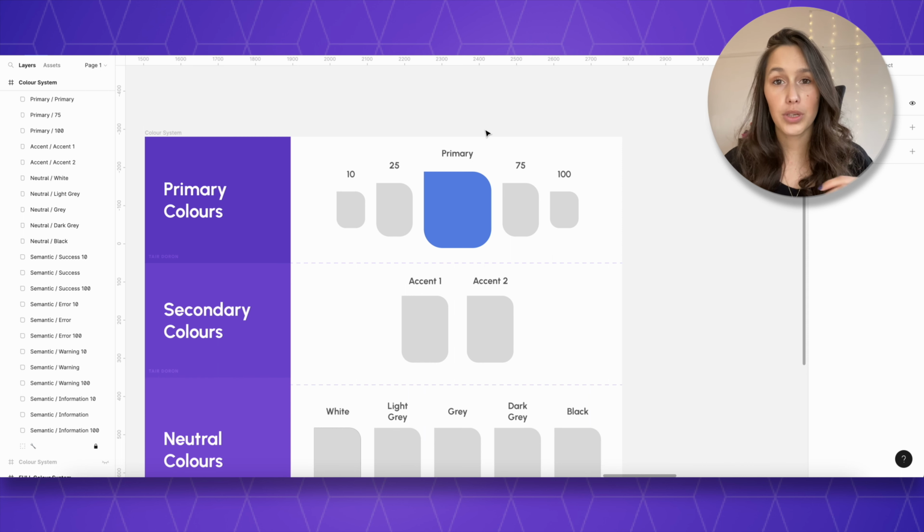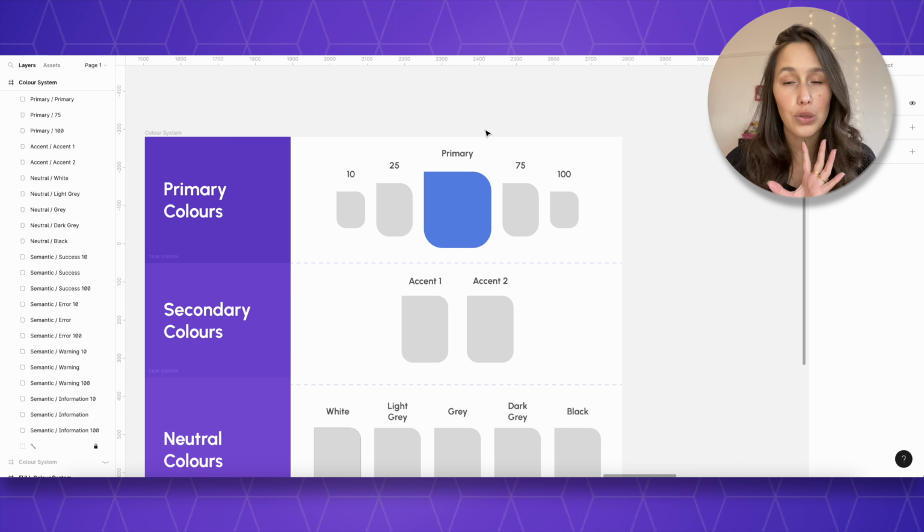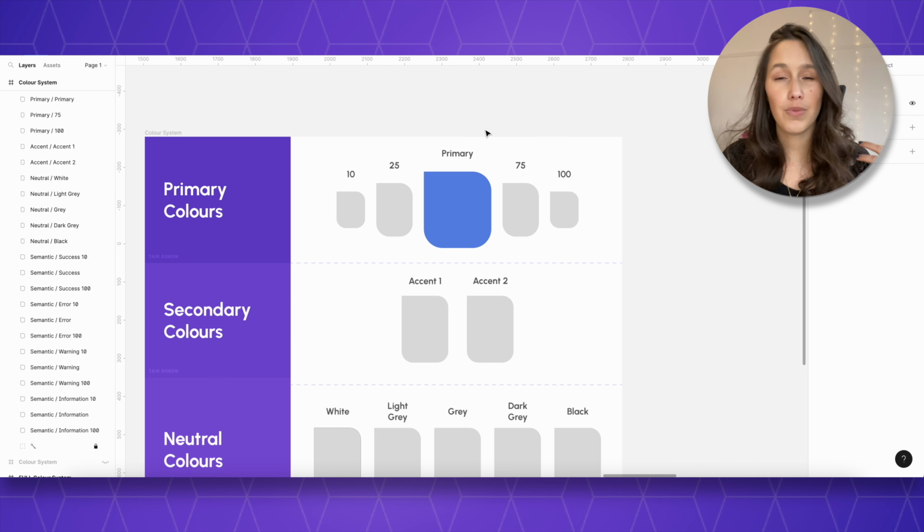I find that for me, it's really useful to have those different shades to use as background, maybe some text we'll use it later on, some images, some graphics, stuff like that. You'll see this a lot of times with like a 10 to 900 scale that gives you a really wide range of colors. But I find that all I need is 2 lighter ones and 2 darker ones.